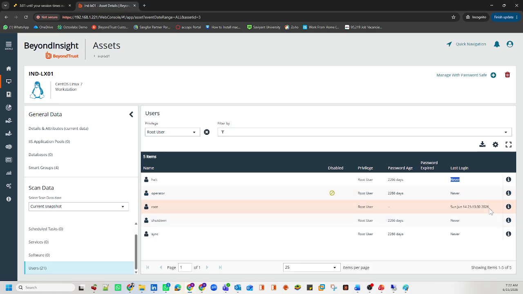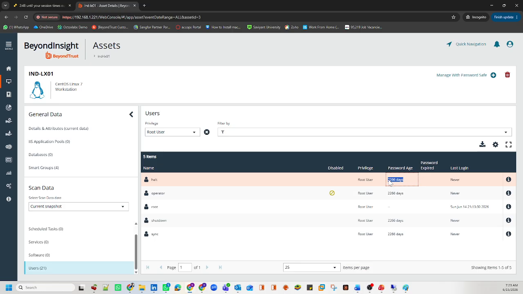So based on this data, we perform the automation of the onboarding of accounts. For example, we have a policy in our IT infrastructure that no account on any Linux server should have a password age of more than 30 days.